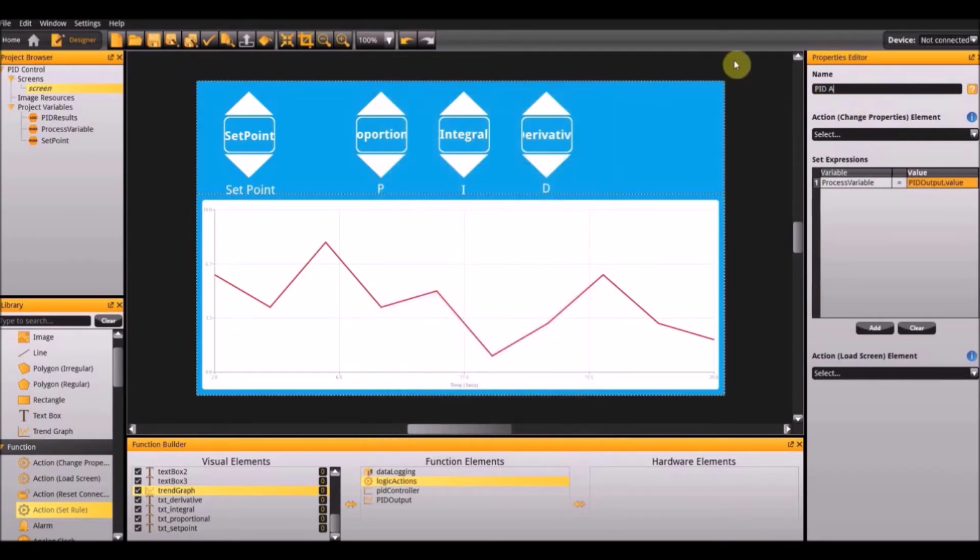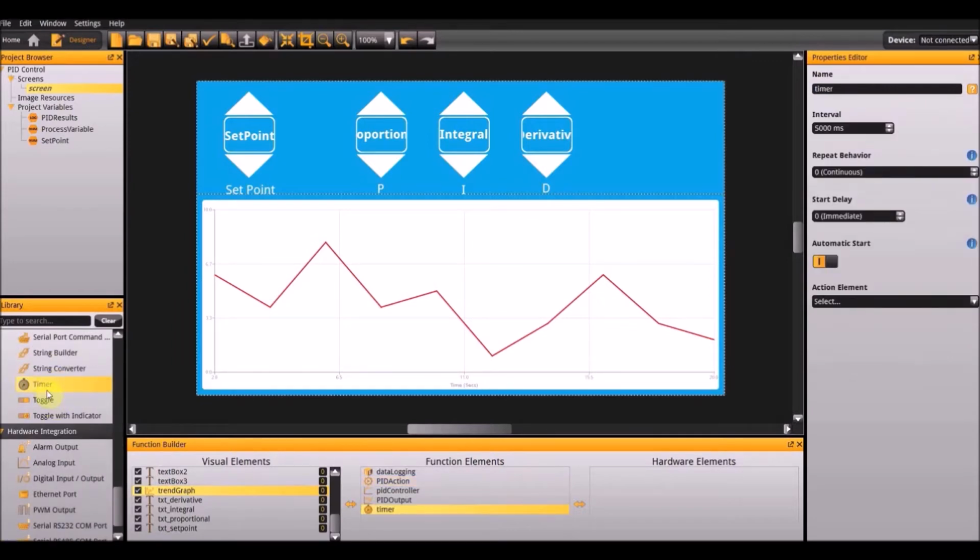Name this PID action. The next element we will need to add is a timer. This timer will update the process variable every 3 seconds. So the interval will be 3000 milliseconds. And the action element will be the PID action. Name this PID timer.